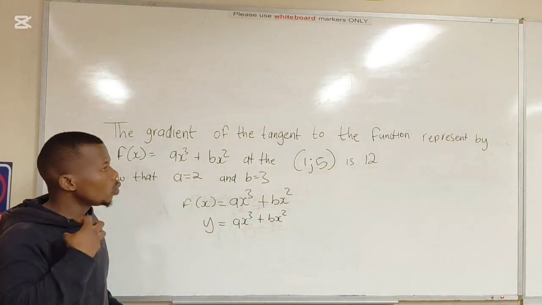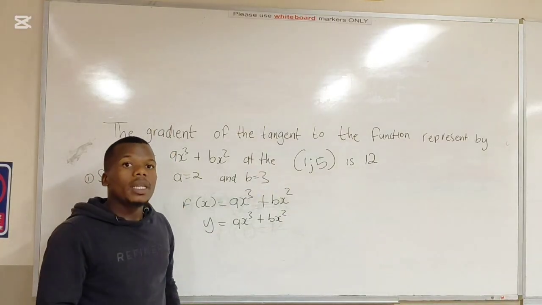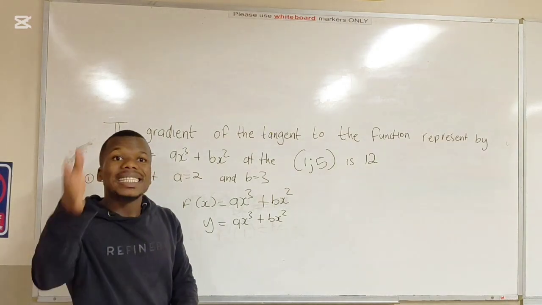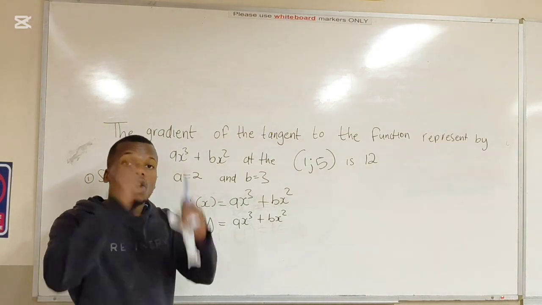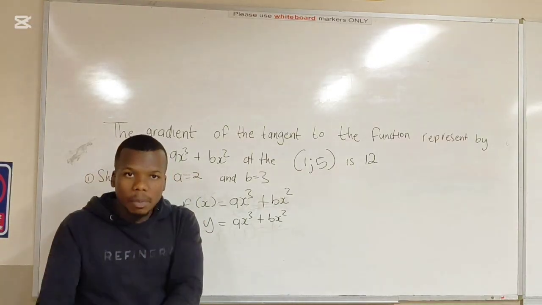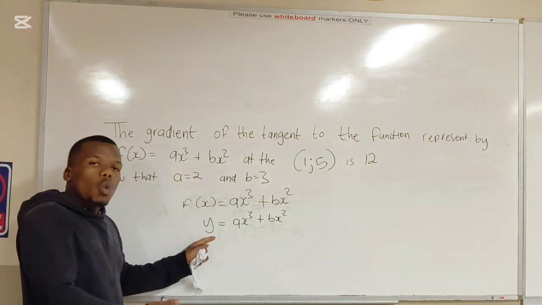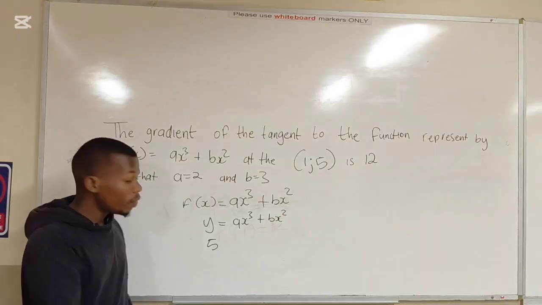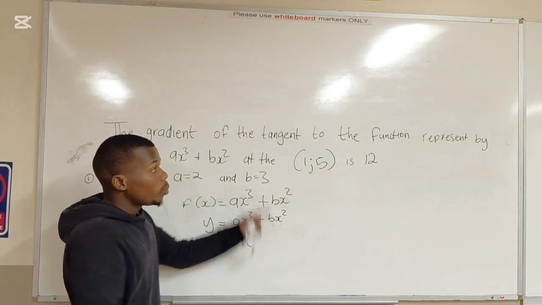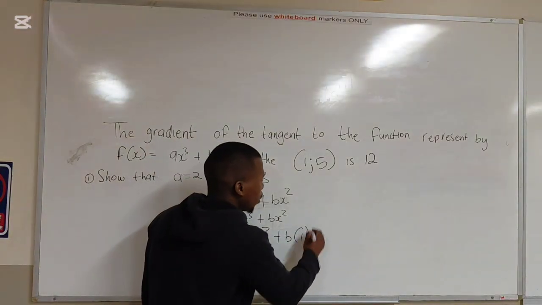First of all, what I will do is that, remember here, our x is 1, our y is 5, meaning in order for them to get positive 5, they needed to substitute positive 1 where they see x. Because remember something, in order for me to get the y value, I must first have the x value, because x is the independent variable and y is the dependent variable. Meaning here I will say where I see y, I substitute positive 5. This is equal to a multiplied by what? What is the x value corresponding to this positive 5? Is 1 cubed plus b multiplied by 1 squared.